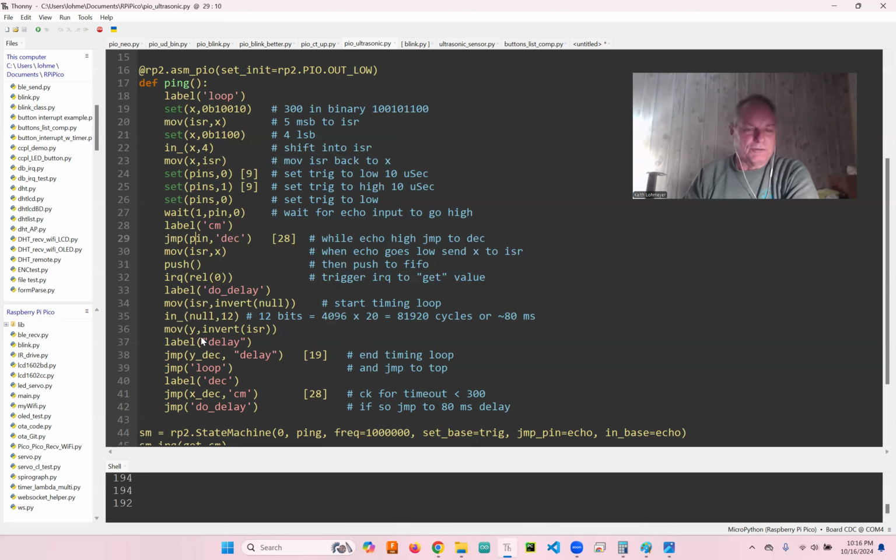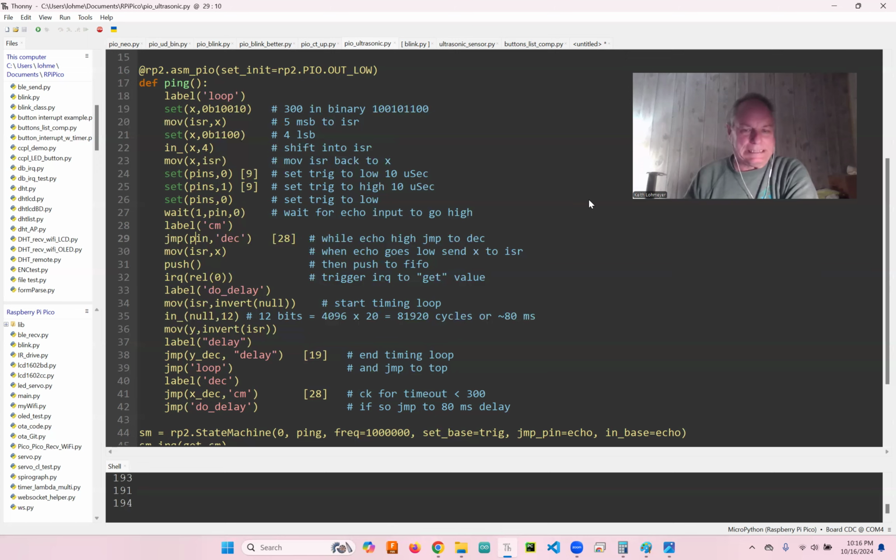So that's where you're starting your timing loop and ending your timing loop. And when you're done, you just jump back to the top and start over after your timing, and then you start your triggering again and all that.